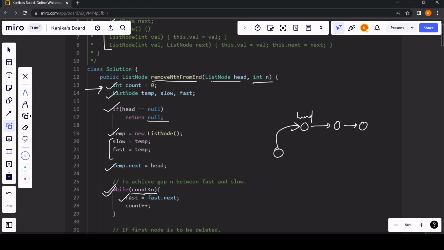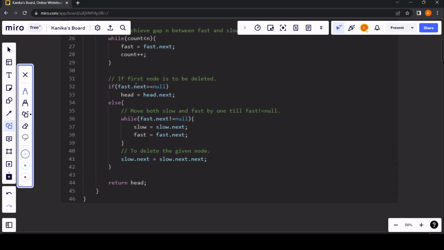We are moving fast by 1 in each iteration, and we are incrementing count. So if our slow is here and n is 2, then our fast will move from here one time and here second time, so that our slow node is n number of nodes behind fast. This is the reason why we are moving fast n number of times first. So this whole loop is to move the fast pointer n number of times.